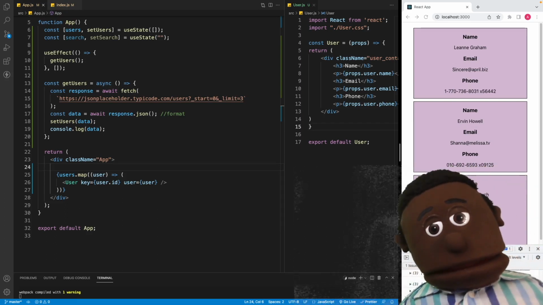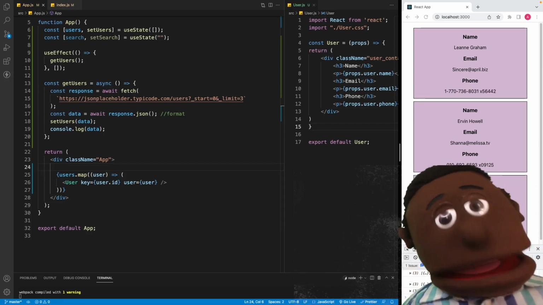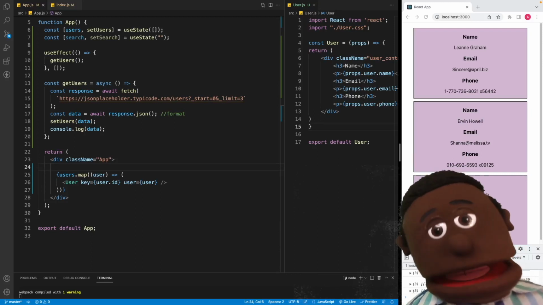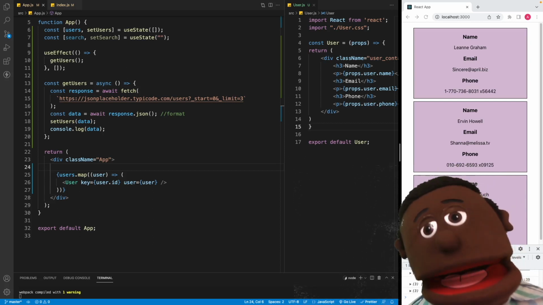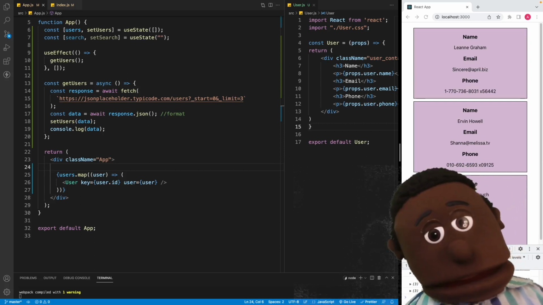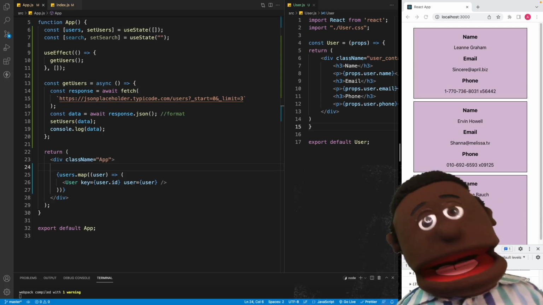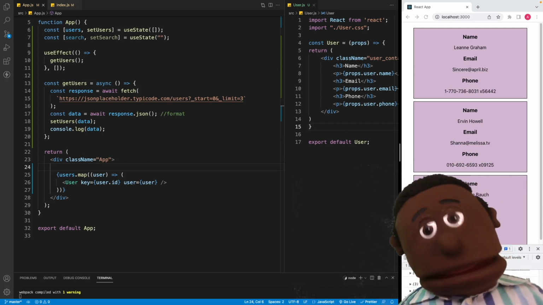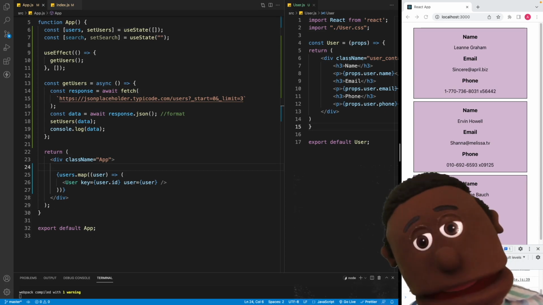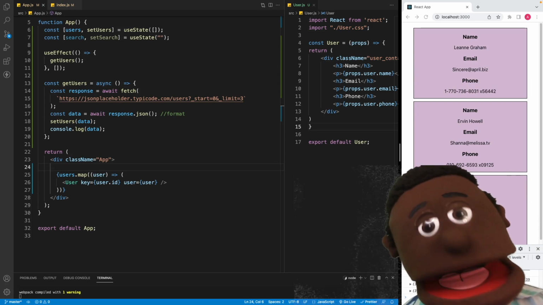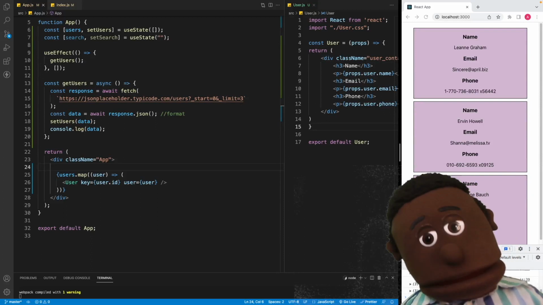Okay, so all right, we wanted to add a filter option on the actual response data that we're getting. So let's add an input field to what we have. This is from a previous video, so we'll do a quick 30-second review of what we have on the screen, and let's go from there. Let's filter the actual data.